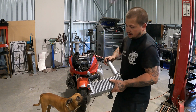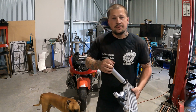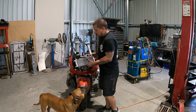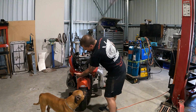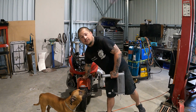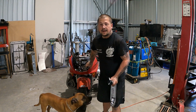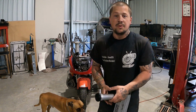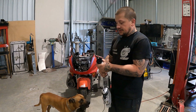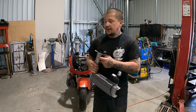So what that's going to do is be the highest point of the water to air intercooler. That's going to go in here. This is going to be mounted just below here. It's not going to get air from here, it's going to be air from underneath. As we discussed, we're going to be filling that in with just a small LED headlight of some sort. I just need to measure it up and I need to put another dash 12 fitting on the top here.